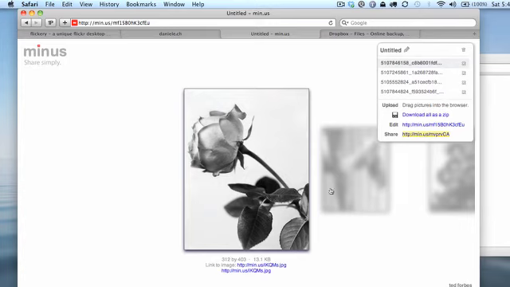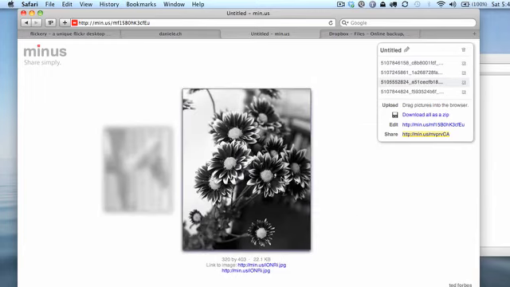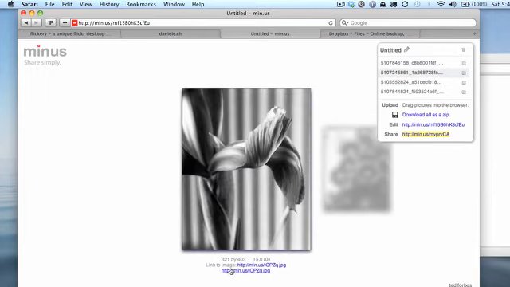Now, one thing I do want to note is you probably don't want to put copyrighted images or things that are sensitive, mainly because it does give you the links to download the image on here. So it's not the most super secure thing in the world, but it is great if you just need to send some images to somebody, or especially if you're dealing with family images and things like that. So anyway, that's a great option.